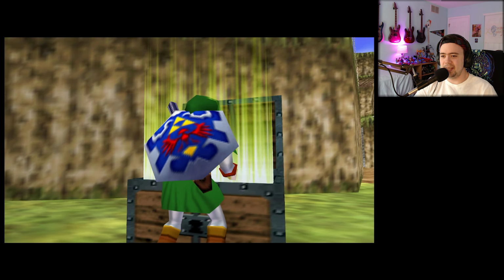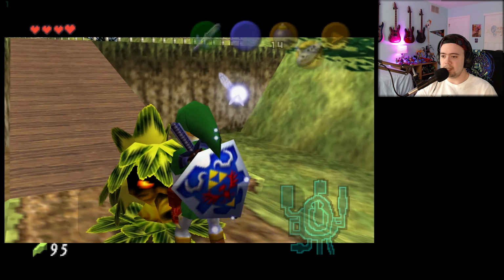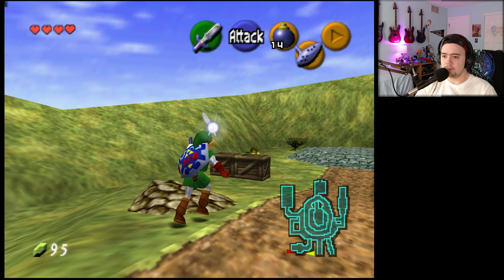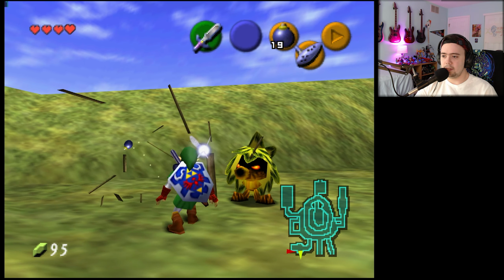Ah, heart container. Okay. Oh, the silver rupees are back too. Oh, and these guys... Oh, hey, green guy. Thanks for saving our homes. You're welcome. Okay, so there's still silver rupees. How do I get that one that was on the floating island? Unless I can jump there somehow.